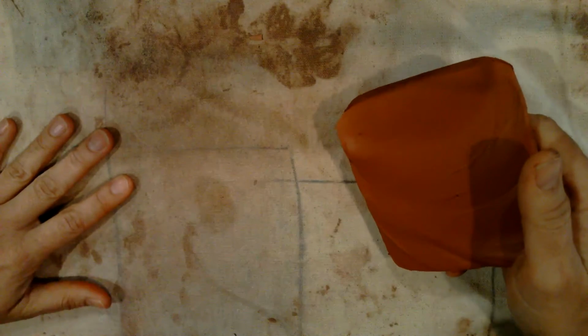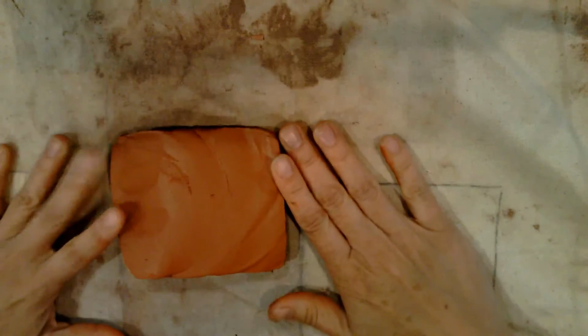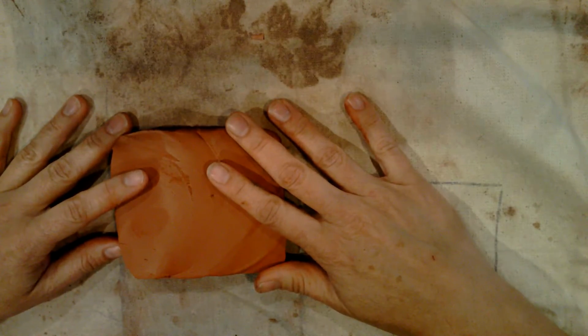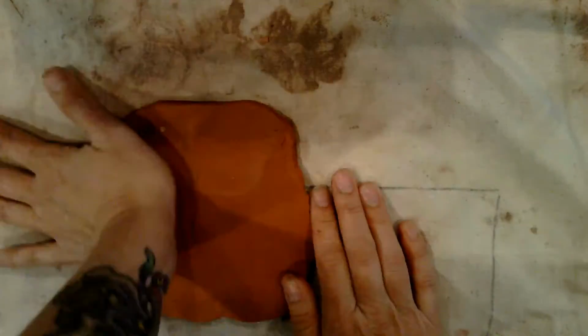Okay, I think we are ready to move on to clay. I have this well-used piece of canvas here, but you can work on a piece of paper like this. You don't really want to work on the surface of the table because the clay will stick. So we have this piece of clay here. Now this is much smaller than what we want to work on. And the best way to flatten clay is with your hands. We're going to use the palm, this part of our hand.